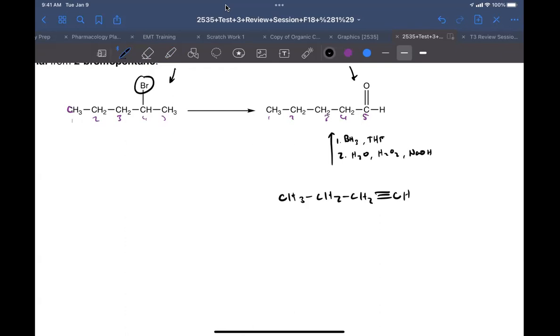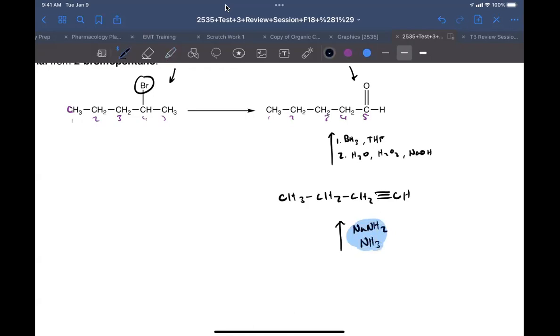So if that's the case, and we need an alkyne, the only way we can do that is with our freakishly small, strong base. And this is a super important reaction. If you haven't written this down from the notes, please write this down, because I can almost guarantee you, of all the practice tests I've seen for all the great synthesis problems, these come up pretty often. NaNH2, NH3. Very important reaction, because we can create an alkyne from this.